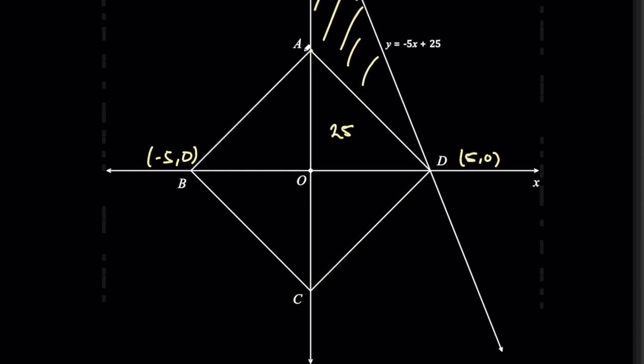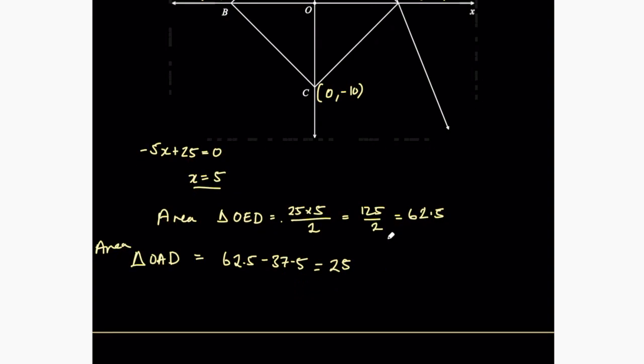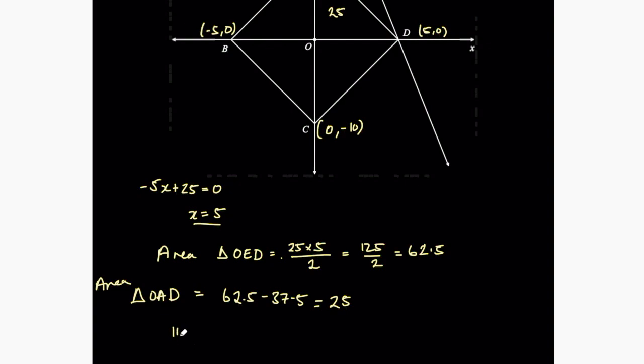You don't even need to use that to find the coordinates of A, although you can, because if this base is 5, the length of the base here, OED is 5, that must mean A is at a height of 10 or 0, 10. So 10 times 5 is 50 divided by 2 is 25. But you can also just say that a rhombus is the area of 3 equal or congruent triangles. So all of these triangles must have an area of 25. These two diagonals, this diagonal has a length of 10, this diagonal has a length of 20, because now we know coordinate C is 0, negative 10. You can find the area of a rhombus by doing their diagonals multiplied together divided by 2. The area equals 10 multiplied by 20 divided by 2, that's 200 divided by 2, that's 100.